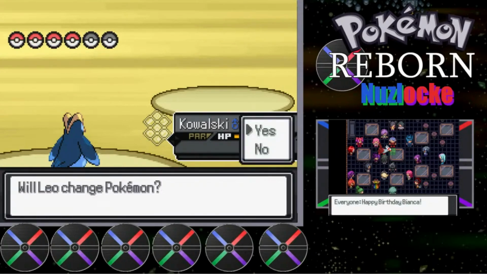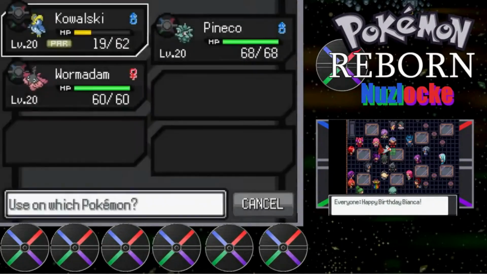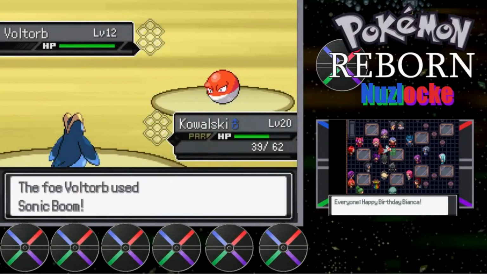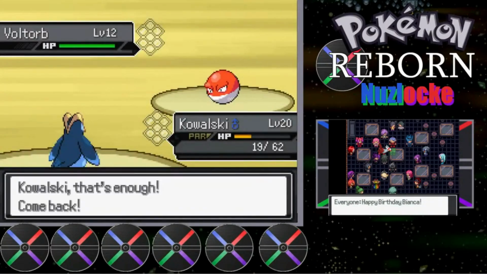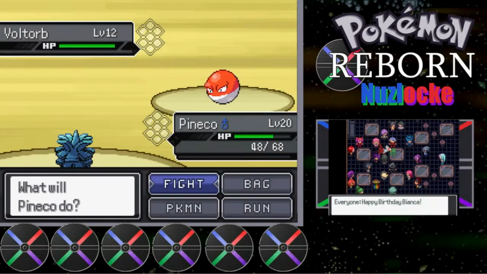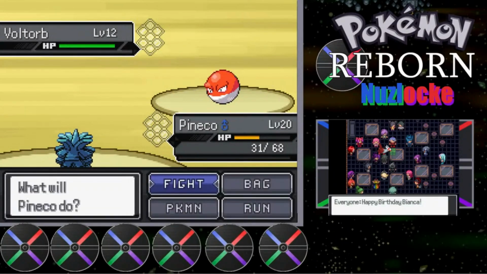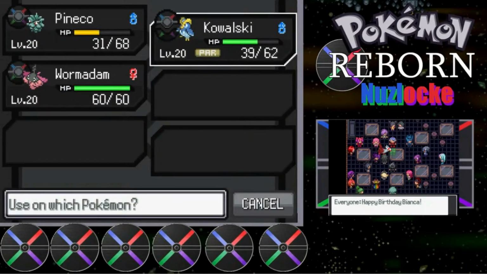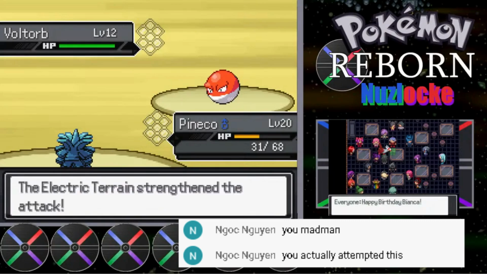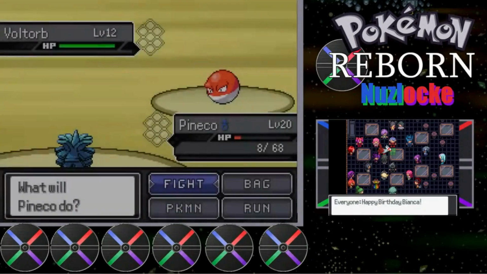Oh boy! Yes, this is live! Okay, Voltorb, this is a chance for me to, I think, heal. Right? Nope! Sonic Boom! Okay. Screw that. Pineco, get in. Alright, I can take 4 Sonic Booms. I gotta heal up Kowalski. Hey, what's up? The Madman. Yeah. Alright, yeah, I'm attempting this for shits and giggles at this point. Okay. Potion up here.